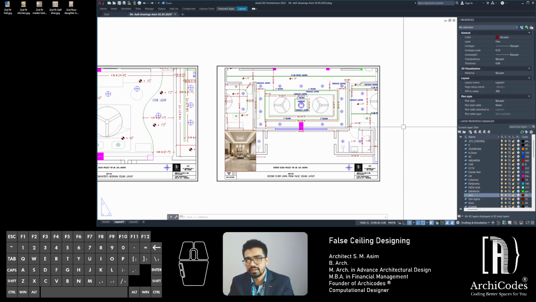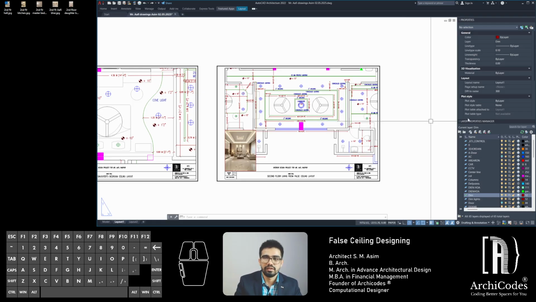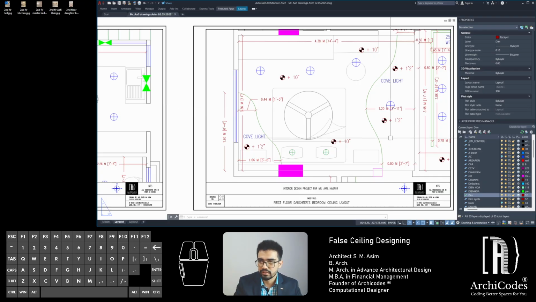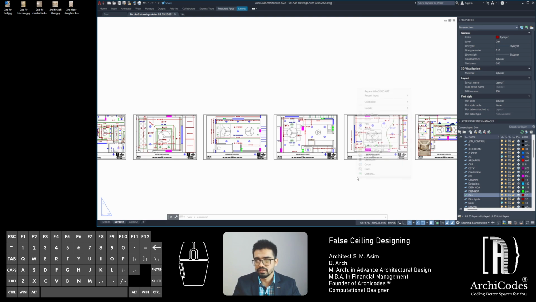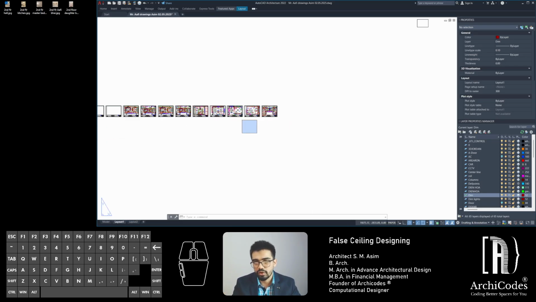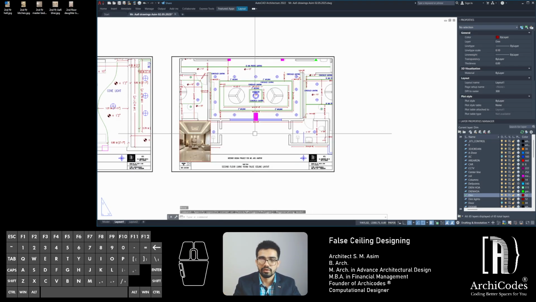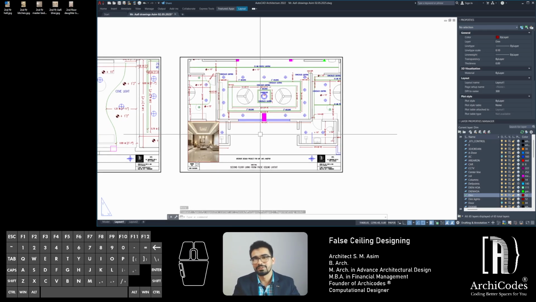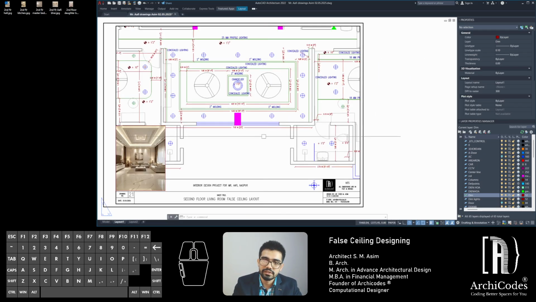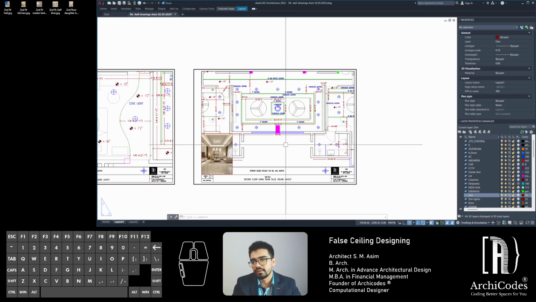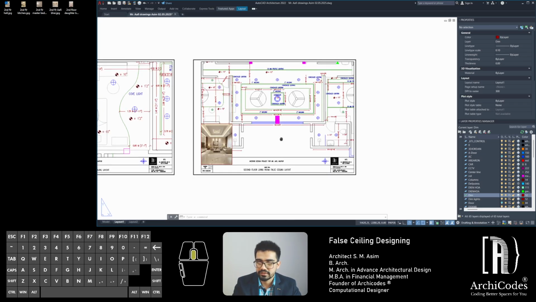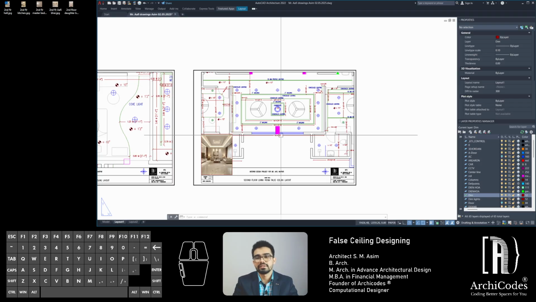The SketchUp thing is needed when the client is facing difficulty imagining how this would look. So I place the objects and then show them. But since almost all the rooms are similar to the ones placed above, plus they are not occupying the second floor right now, it doesn't make sense to spend so much time and energy on creating the 3D model and showing how the false ceiling would look. So I think this has been a good exercise to explain how to create false ceiling working drawings.